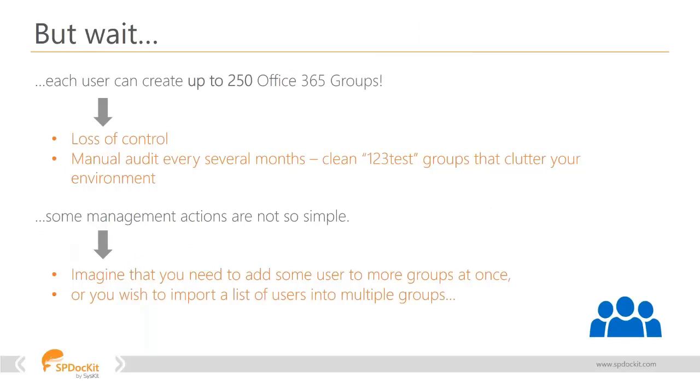But each user can create up to 250 Office 365 groups, which for an administrator sometimes can make a problem. Why? Because you get a loss of control and probably you will have to manually audit your environment every several months. Probably you will need to clean all of these test groups that will clutter your environment, etc. So, besides that, there will be some management actions that you will have to perform, but which will not be so simple using the original interface.